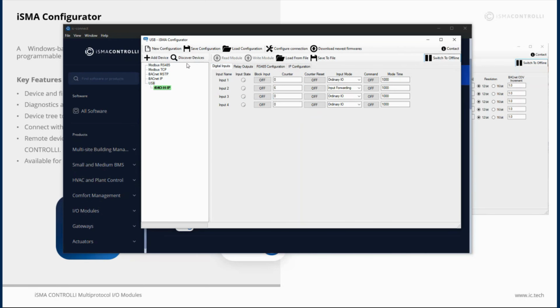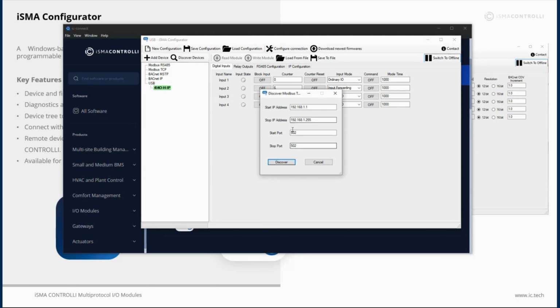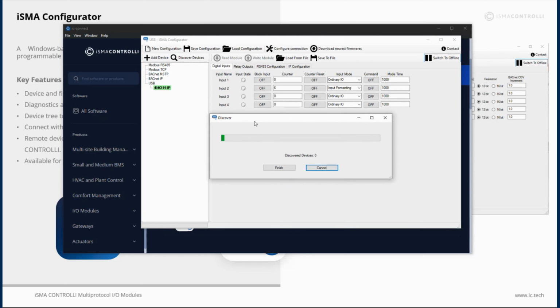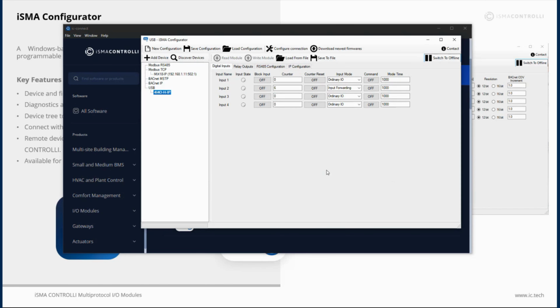And now what we can really do with this tool is we can effectively discover the products. So if we go now to the Modbus TCP, we can discover the products we have connected on the bus. Let's see if there are any. I can see we have one product discovered, and that is actually the Mix 18 I have here on the board, connected to the Mac 36 Pro. So we can discover this product, and there's also another device called 4U4A, which is our for universal input and for digital output modules.